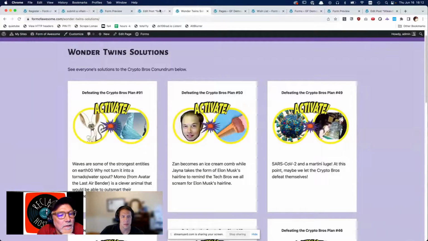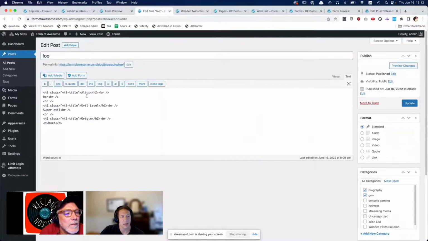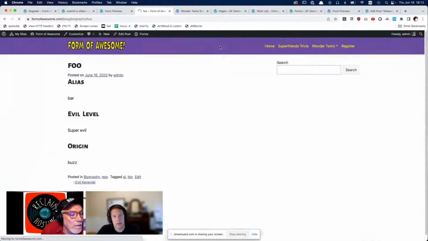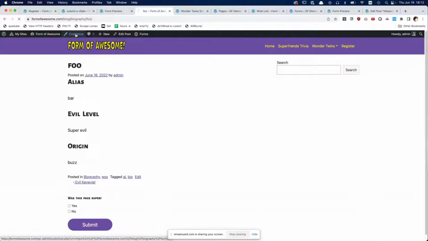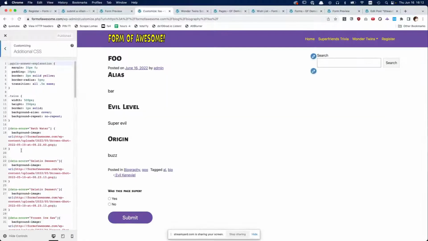Yeah, well, you know, I get irritated with this. But let's take a look at what I was doing here though. So we do have a post which has a class in it. And let's take a look at what we can do then. So modern WordPress themes are going to let you come in here and do things on the fly. Hit customize, and we can write our own CSS.